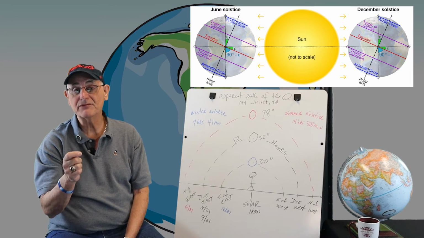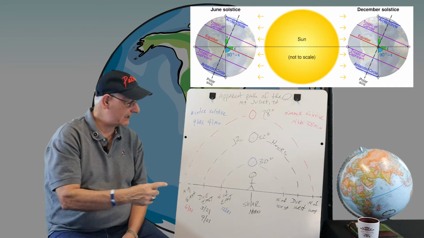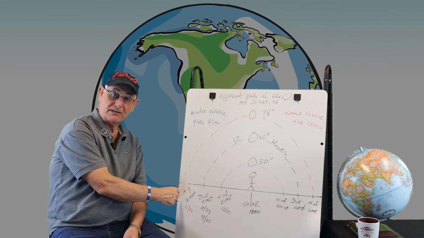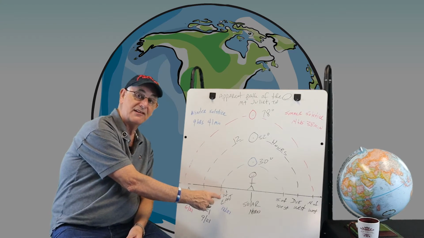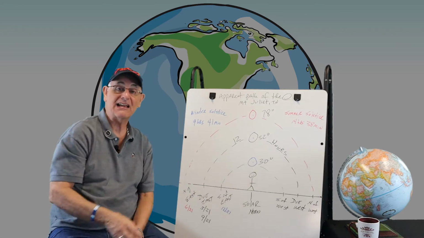First, the sun never rises and sets in exactly the same location two consecutive days. Every day the sun is going to rise a little bit further to the north of east or a little bit further to the south of east, okay? North of east, east, south of east.